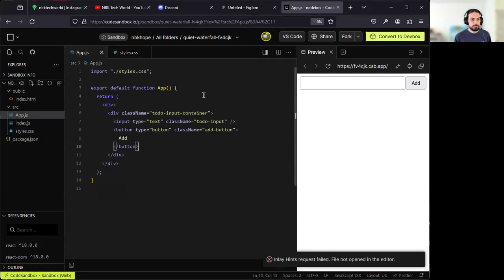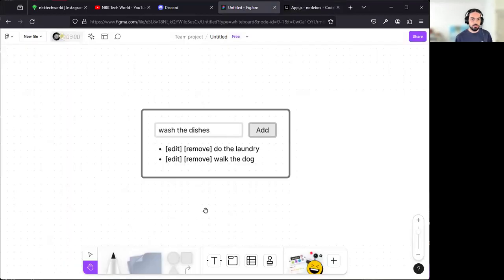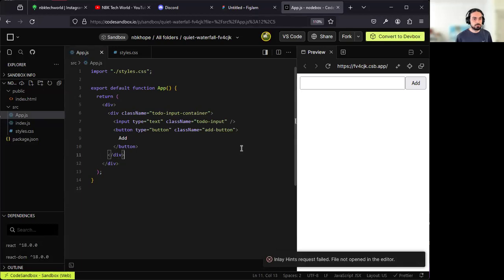Now let's do the following. So we want to have the to-do list right after that, right? Here's the wireframe again. So we just added the text input, the add button. Now we have some bullet points for each to-do. Well, that's easy. You could just do a UL, right? Unordered list with some LIs. But that's going to be dynamic because we want to click add and keep adding stuff. But for now, we could just fake some stuff. So we have kind of a placeholder there. So right here, I'm going to add a UL.